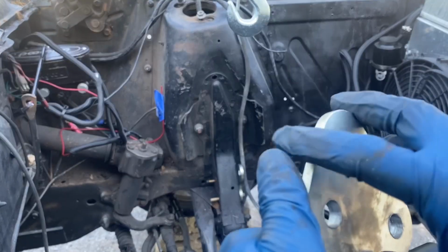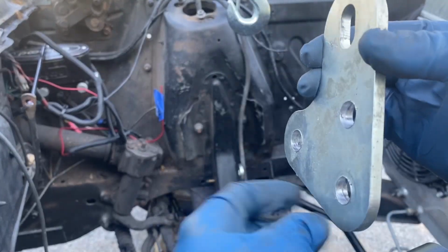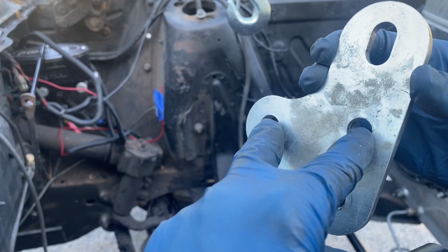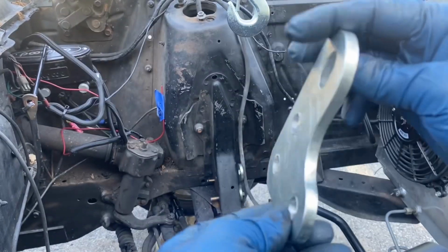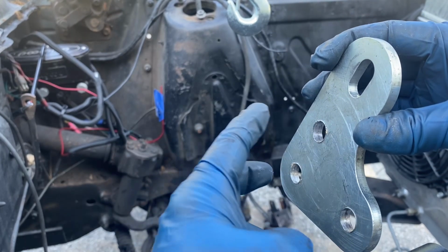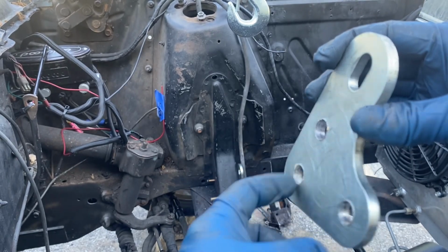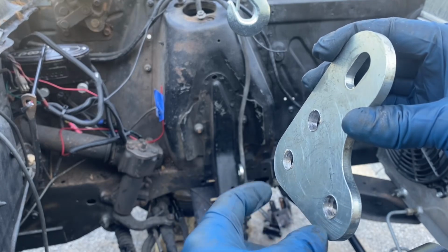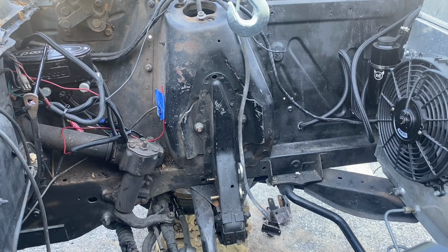So the passenger side, they go in just like this, and it utilizes these two holes on both mounts, on the front and the back. The driver's side sits in there like this, and it utilizes these two holes as well. The rear utilizes these two holes. So, was it these two? Or was it those two? I don't remember, but it's slightly different. So I think these plates here are cut to where they can be used for either side.